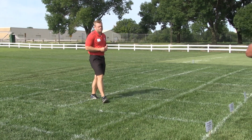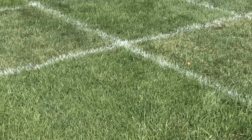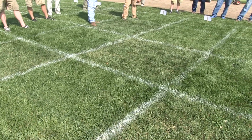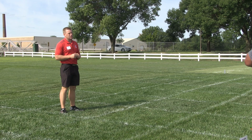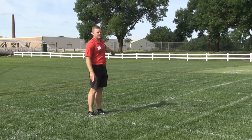So what did we find? The most striking result, and if you look especially at some of these plots here that have the PGR, they have a different color to them, they're very slow growing, they have the most brown patch, especially in July when the pressure was most severe. So the grasses that are growing very slow have more brown patch. Then as you go to the normal growing grass with no PGRs, we see that as we increase nitrogen fertilizer, we see a small increase in the brown patch. But even the no PGR with a pound of fertilizer a month had half as much brown patch as the ones with the plant growth regulator, okay?